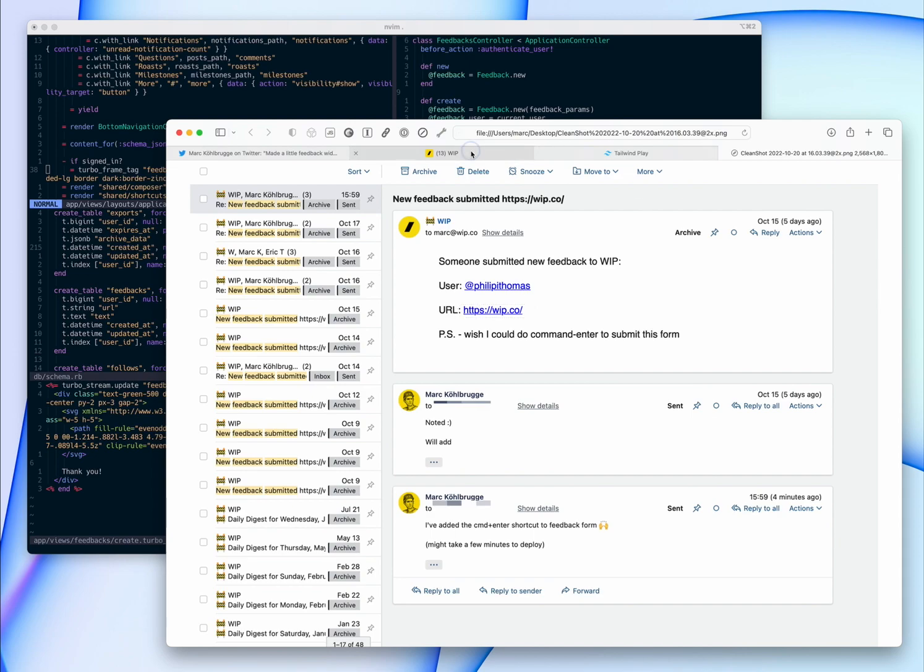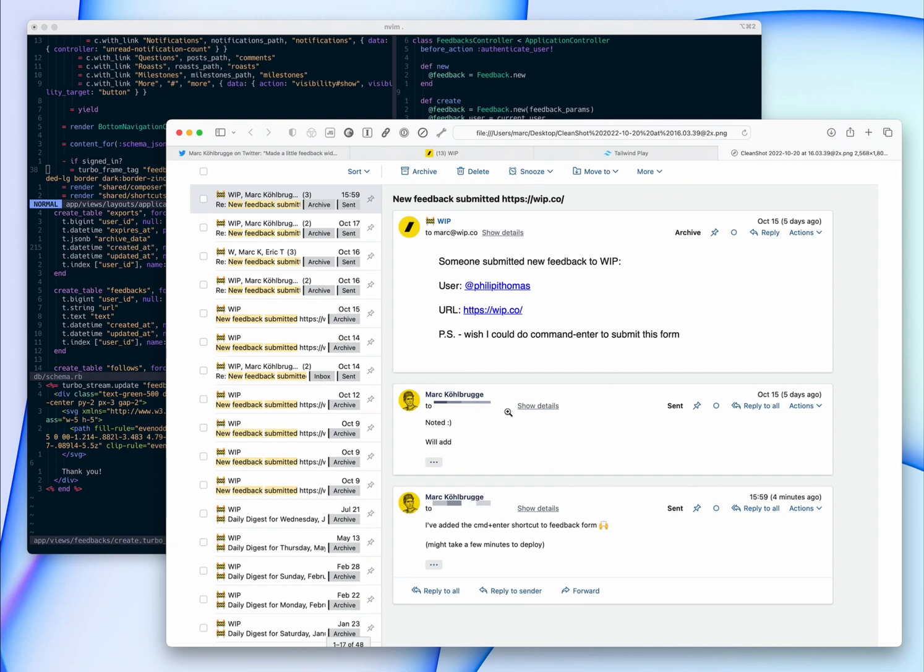The URL, which is the URL the widget is being shown on. In this case, it was the homepage. And then in this case, the text that the user sent. I think they sent me a few things. So in this case, they start with PS. And this particular user, Philip, asked me to add command enter functionality to submit the form with a shortcut, which I added. And then what's nice is that this email is sent by my own website, by Whip, to me, but then the reply email address is set to the user's email address, in this case of Philip's. So I can just reply to this email and Philip will receive it.